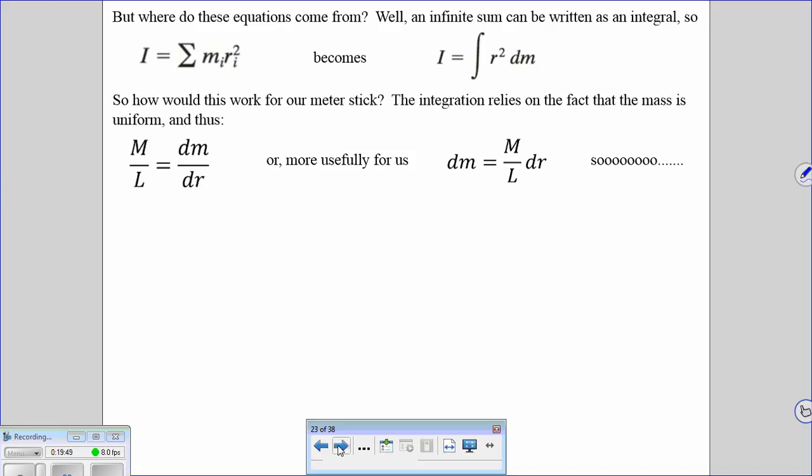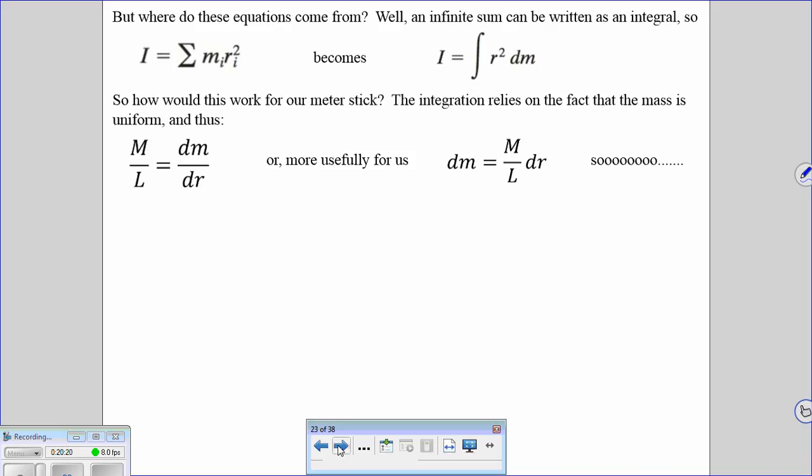So, like we said before, this basically infinite sum can be written as an integral, right? Okay. So for our meter stick, the idea is it's more or less uniform, right? So remember when we did, Mr. Boda? Yes. Yeah. Boda. You said Mr., so I should write that.